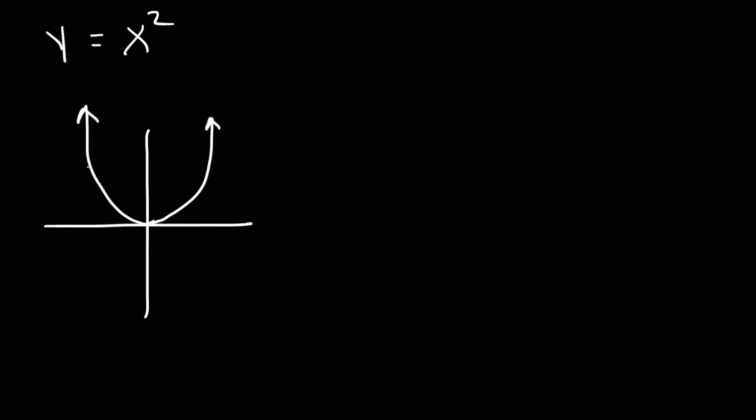Now what about y equals x squared? If the leading term has an even power, the range won't be negative infinity to infinity. It's going to be limited. This is basically a parabola that opens upward. As you can see, the lowest y value is 0. The highest is infinity. So the range is going to go from 0 to infinity. We need to use the bracket symbol to include 0, but you should always use a parenthesis when dealing with infinity.